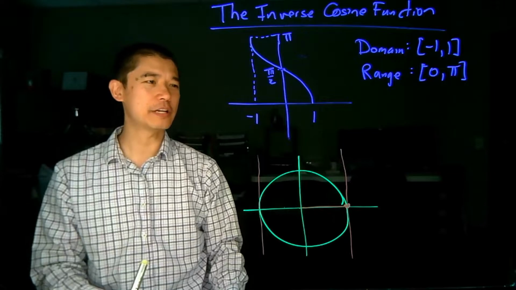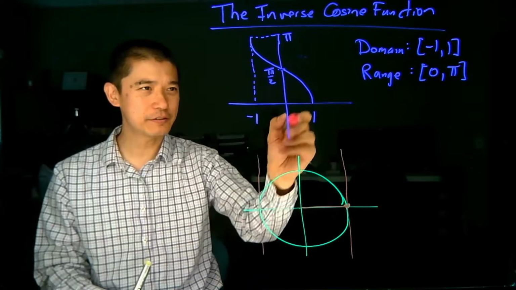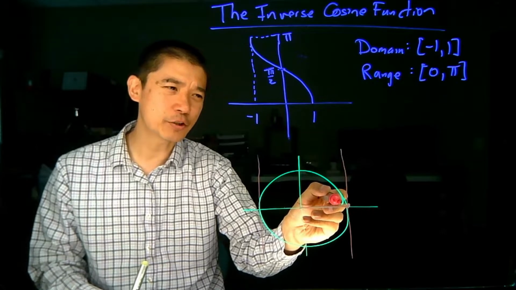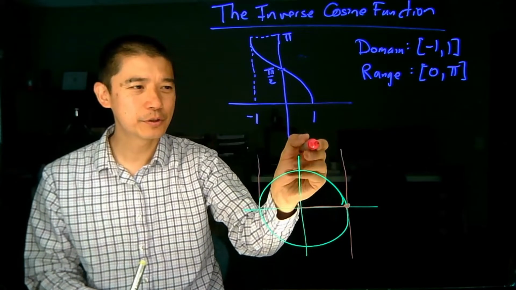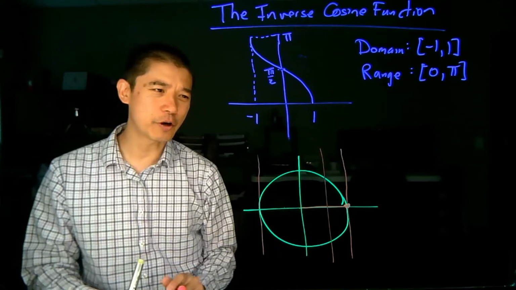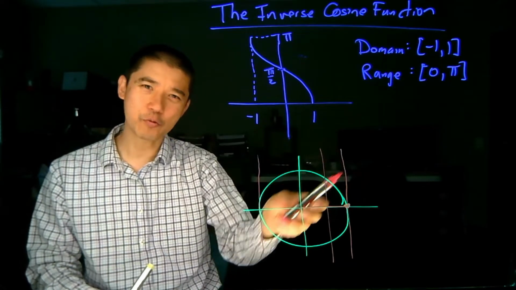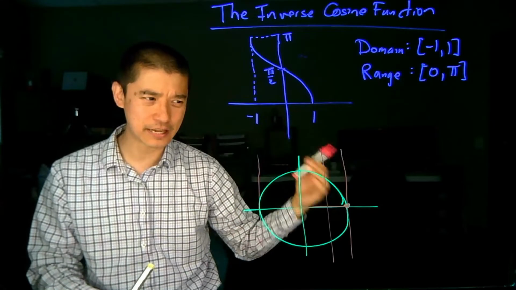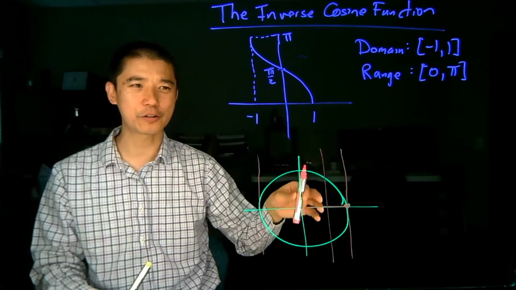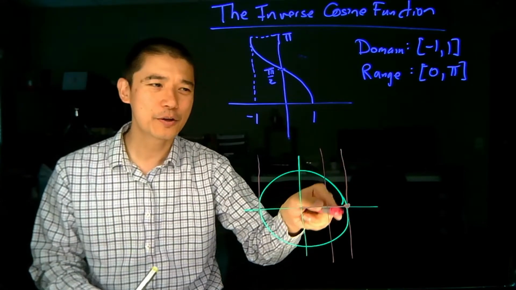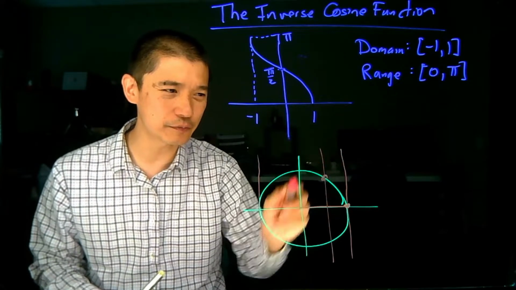The inverse cosine of 0, well, the x value for that is 1, as you can see right here. Now, which quadrant would we want to track through? Would we want to track through the first quadrant or the fourth quadrant? Typically speaking, we tend to think of things in the first quadrant. We did that with the sine and cosine function values in the first quadrant. We did this using reference angles to refer angles back to the first quadrant. So it makes sense to want to use values in the first quadrant.